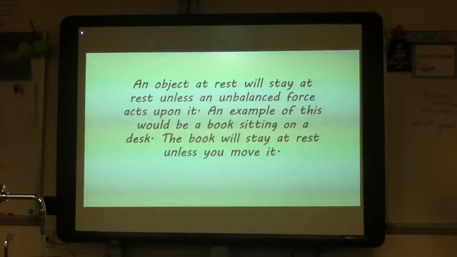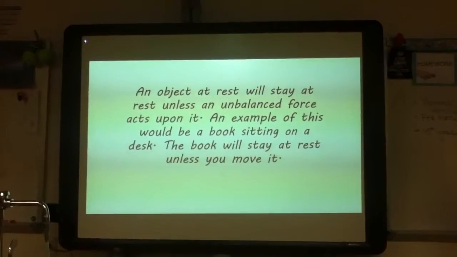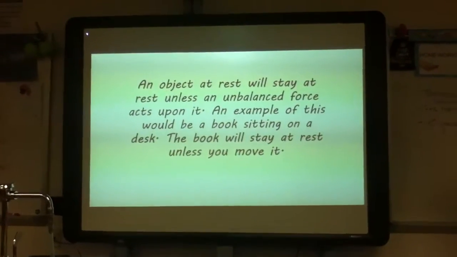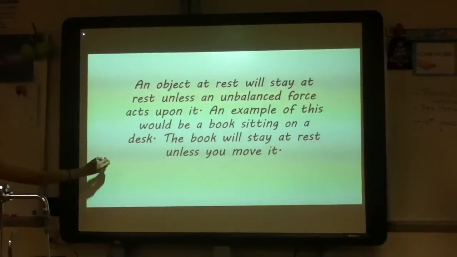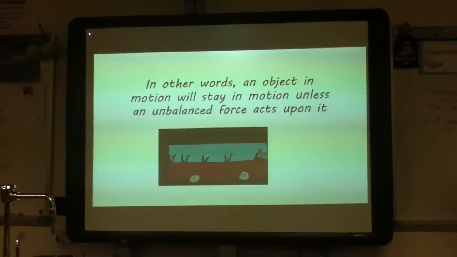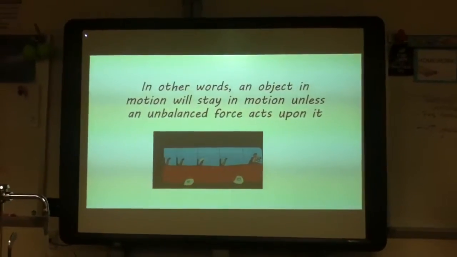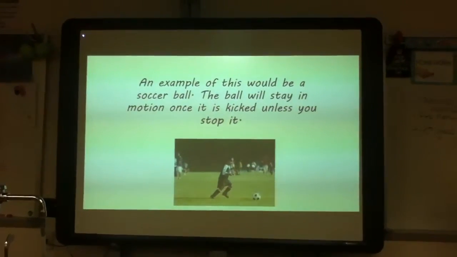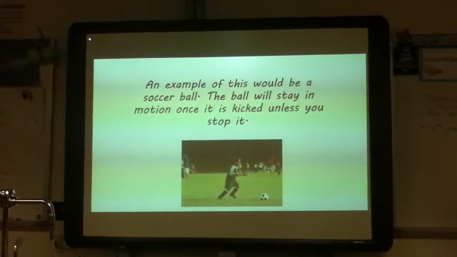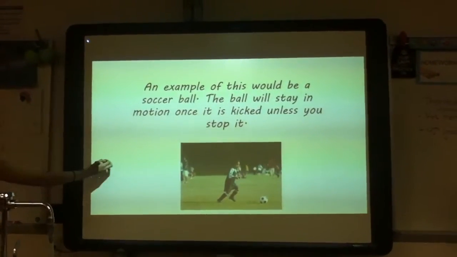An object at rest will stay at rest unless an unbalanced force acts upon it. An example of this would be a book sitting on a desk. The book will stay at rest unless you move it. In other words, an object in motion will stay in motion unless an unbalanced force acts upon it. An example of this would be a soccer ball. The ball will stay in motion once it is kicked unless you stop it.